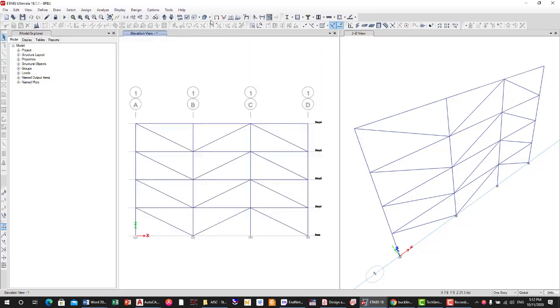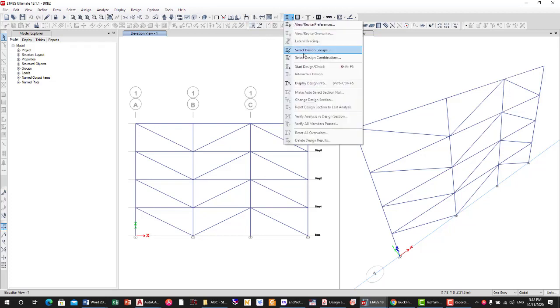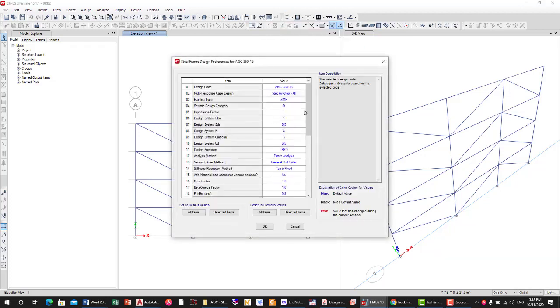Now we are going to design. We should revise this. It's called BRB frames, and the parameter is 7, and another parameter is okay.